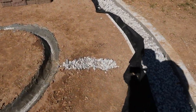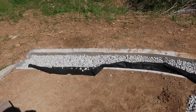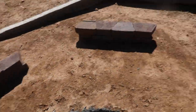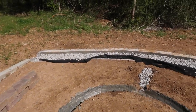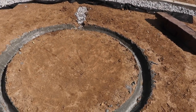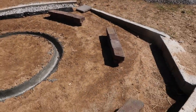So today I'm gonna get this back wall leveled out a little more, get that all taken care of, and then go to the Home Depot to get more pavers and more sand. So when we start the floor, I got enough sand and pavers to put down. But for now, let's just do some touch-up work around that back wall right there. And then, like I said, put the bricks back in here, get my pavers down, and do a little touch-up work on the sides and everything.